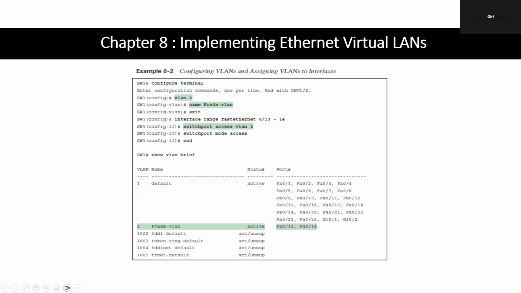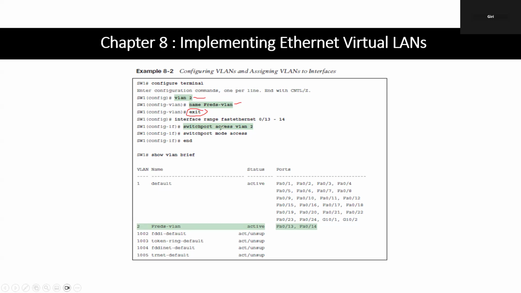So now, using the configuration checklist, we first need to go into global configuration mode if we want to configure a VLAN. So we go ahead and do that, right? We go to global configuration mode. We put vlan, and of course, the VLAN ID that we desire. For this example, we'll say VLAN 2. We'll create that first. And for the name, we'll put Fred's VLAN. So we put that name there, okay? And then we exit out of VLAN configuration mode.